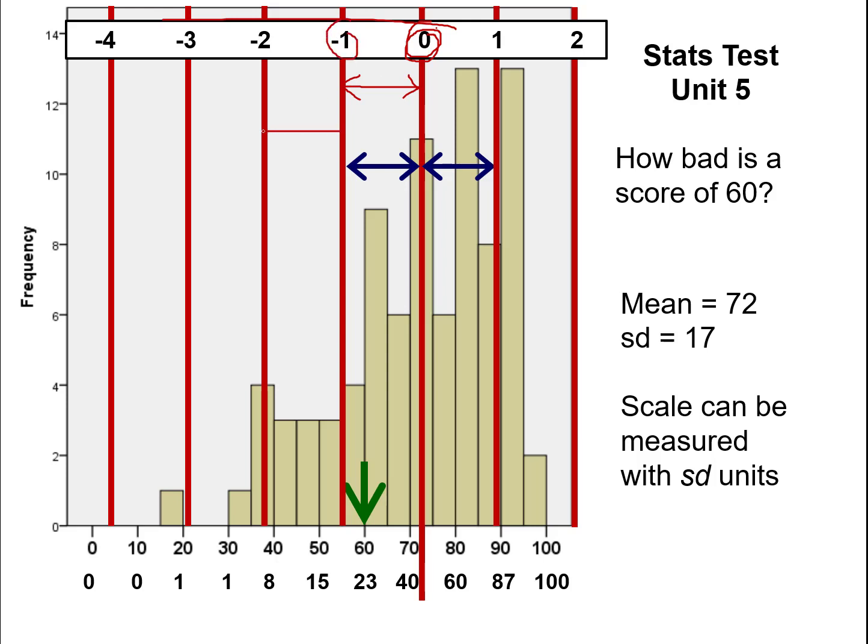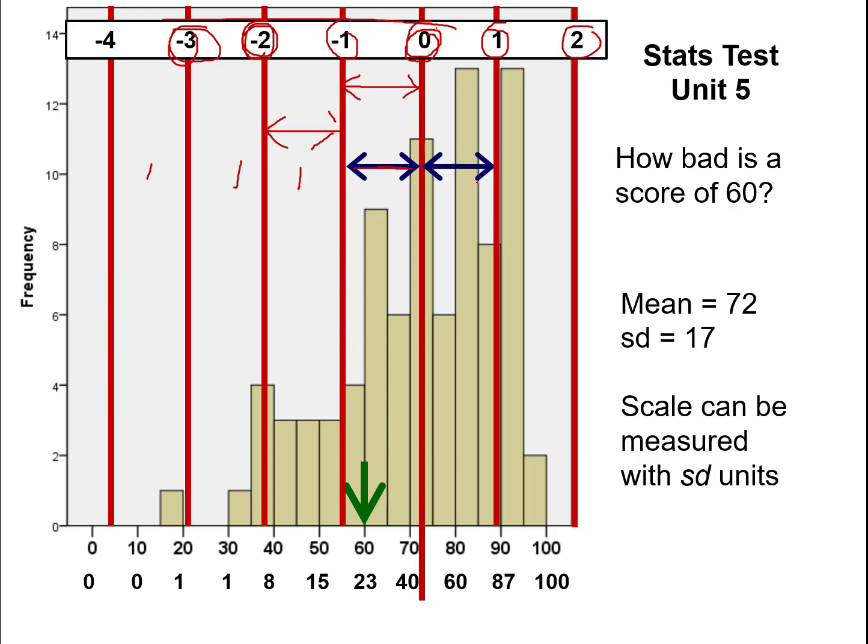And if I go one more standard deviation unit down below here, if I just took this blue line segment, I just marked it off in equal segments, equal standard deviation units. So here I have a -2 on my number line at the top. That is 2 standard deviations below the mean. And then at the top I have a -3, and that's 3 standard deviation units below the mean. Or towards the right, I have a +1, which is 1 standard deviation unit above the mean, and then I have a 2, which would be 2 standard deviations above the mean.